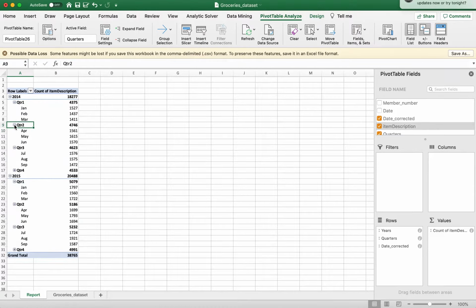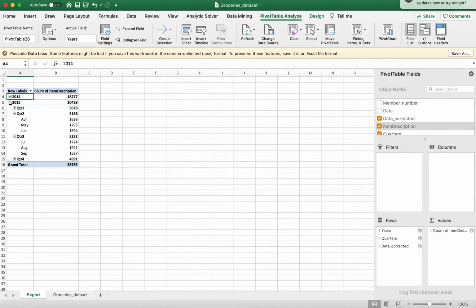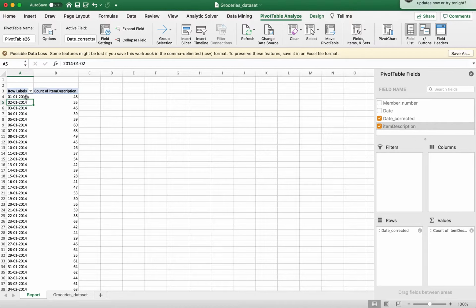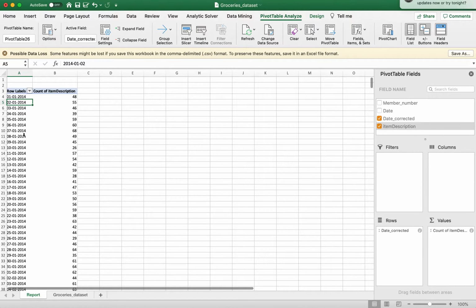If I don't want to see this categorization, from the field settings I can click on group selection, and then click on ungroup, and now I can see the date in date-time format. Because my report is based on date, I have a number for each date. I can use a line graph to visualize the data.